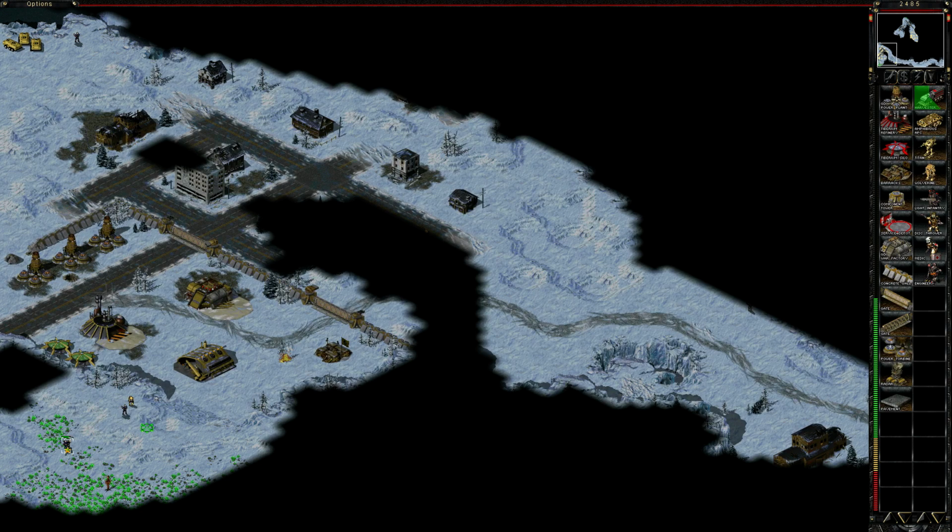Ready for action. Awaiting orders. Orders received. I'll move at least a couple of these guys in here. Unit ready. Just slowly getting over here. On my way.